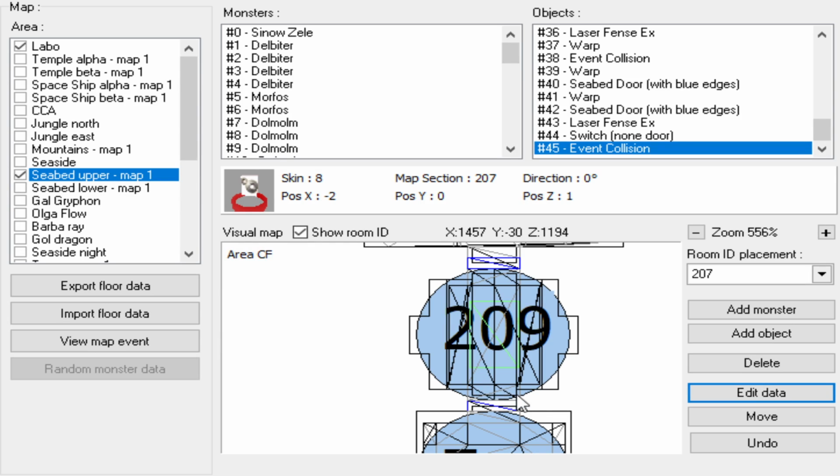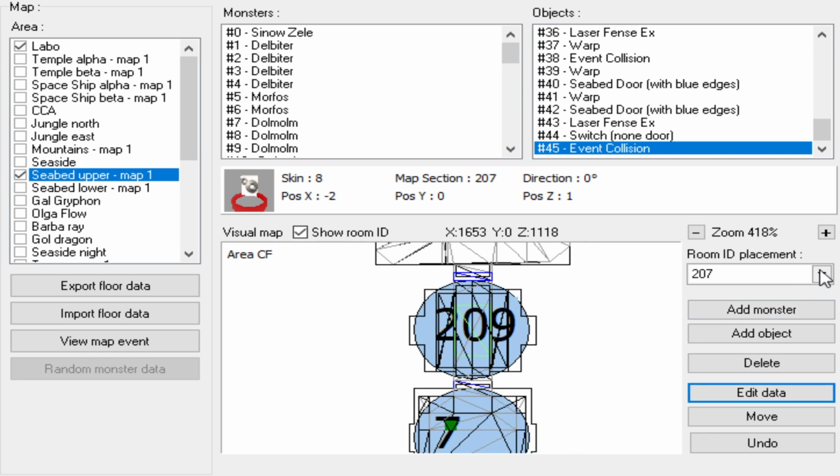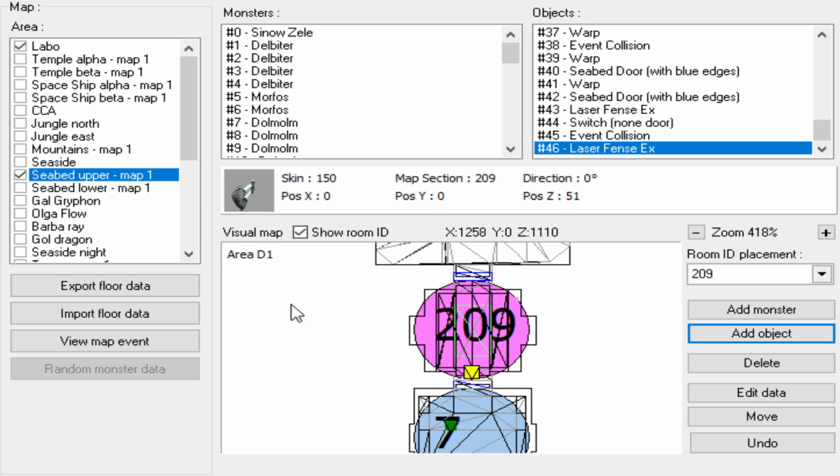This door is gonna be locked, so I'm gonna have a locked gate. I'm gonna have a locked laser fence linked to 209. I'm gonna put this right there, and I'm assigning it to 209 because I don't want it linked to the previous room. So I'm in my 3D viewer now. I know you can't see it, but you have to trust me that I'm in the 3D viewer moving the switch to where it needs to be. I'll show you the 3D viewer in a minute.